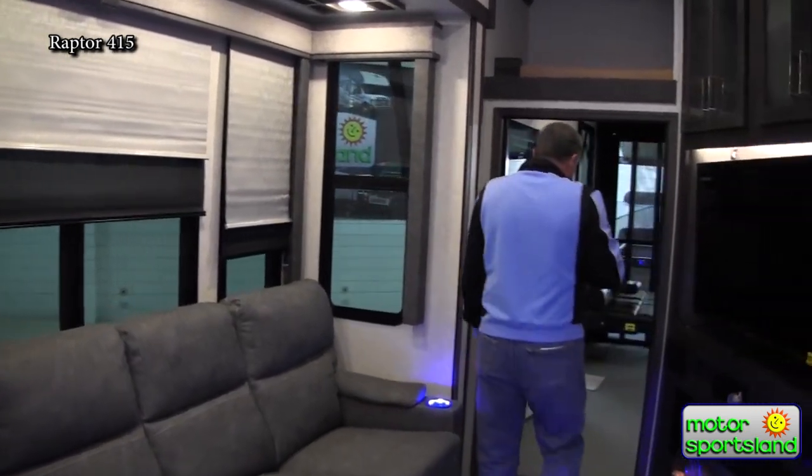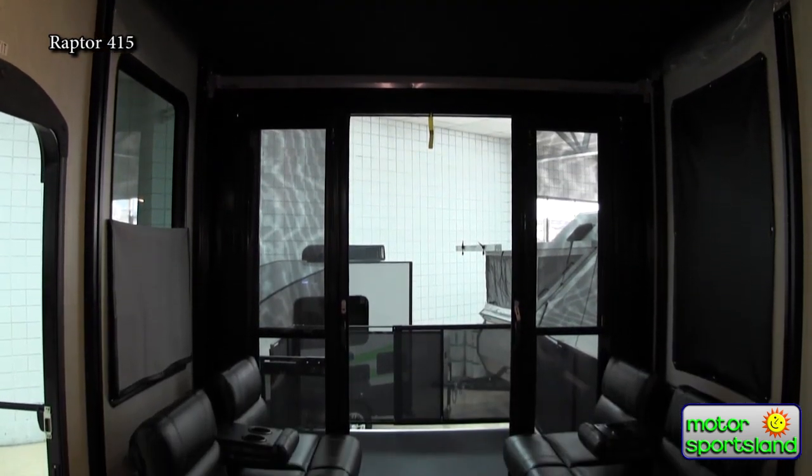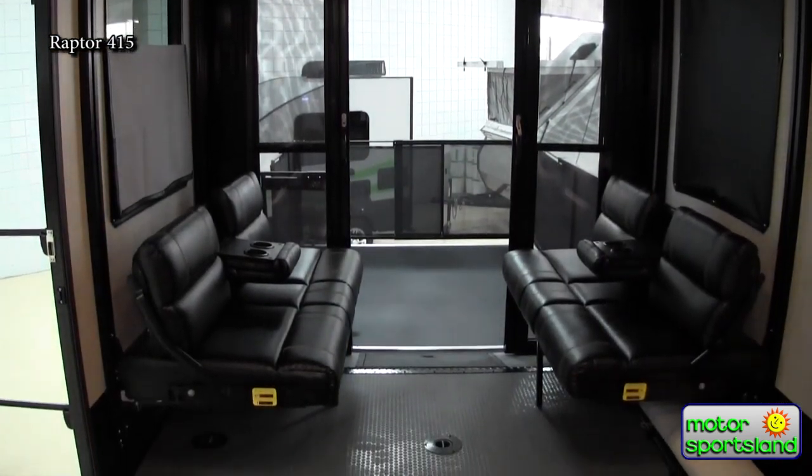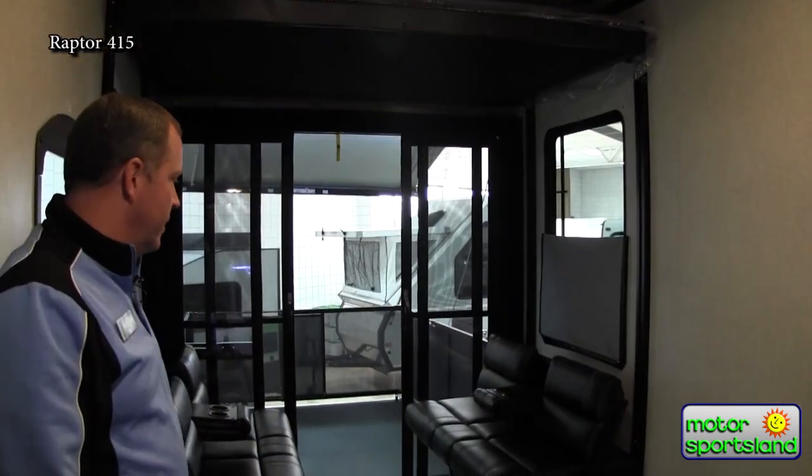I want to show you the garage. It's probably one of the more impressive things with the trailer, being 15 feet of unencumbered space, because you don't have the half bath over here coming into the 15 feet. It's a full-on 15 feet of garage here to work with.